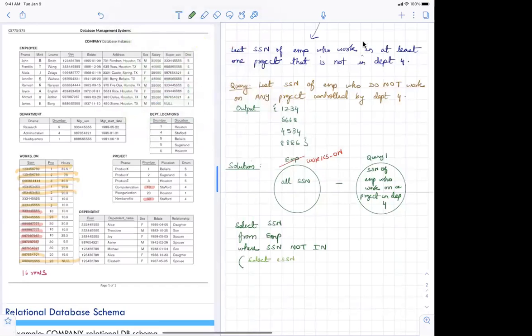You could do either one. I'm going to do the first one, the one with the join. So this one will work.